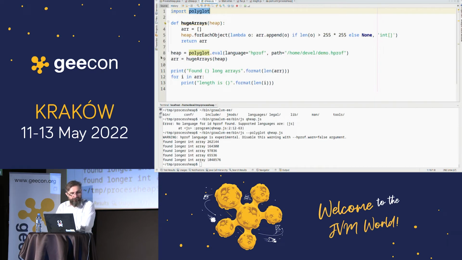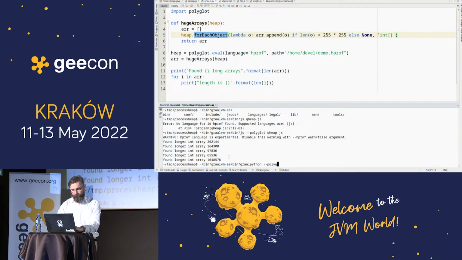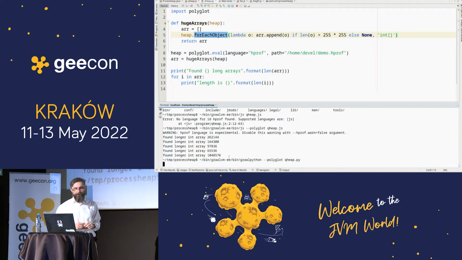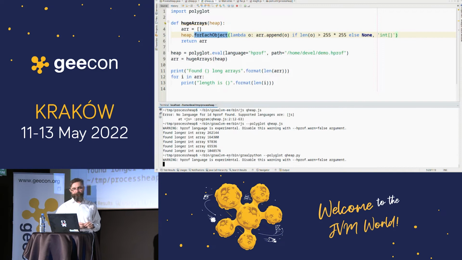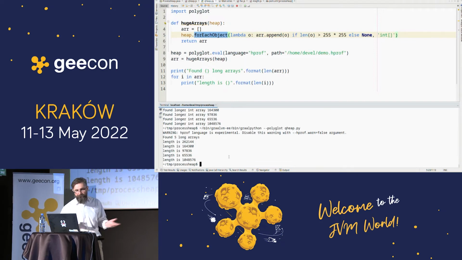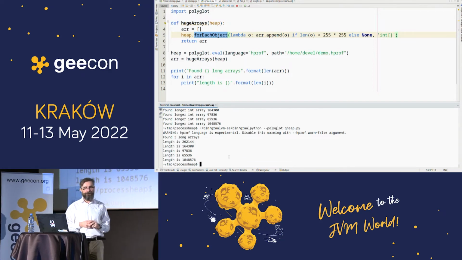We get an object back, and then we just use the for each method on that object to find out the large array, return them back into array, the usual stuff, let's say. So again, bin, GraalVM EE, Graal Python is the interpreter. I need to enable the polyglot mode. And now, run qh.py. So Python startup is slightly longer, but then we basically get the same result.